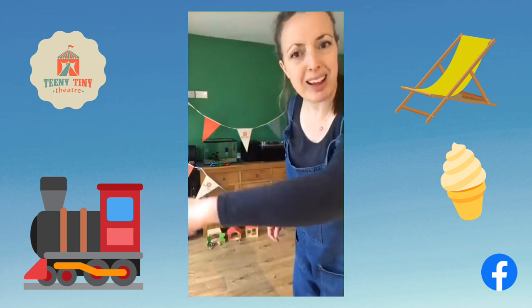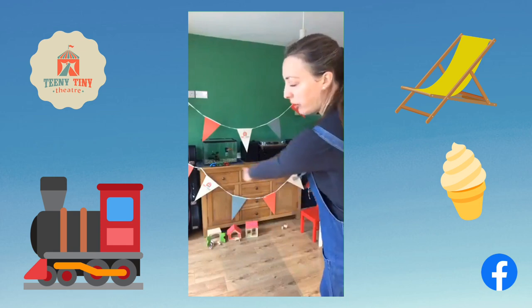But instead of pretending to do it all again backwards now, you could do that in your own time, couldn't you? Why don't you even do it differently? You could set up a beautiful big train track on the floor. And you could put all those things we went past on our journey out on that track. So think about the tunnel that we went through and the big, big hill we had to go up and back down again. And we went round some curves and bends, and we went over a bridge, over a river, and we stopped at a station, didn't we? And then we got to the seaside or the zoo or wherever else you are, the moon.